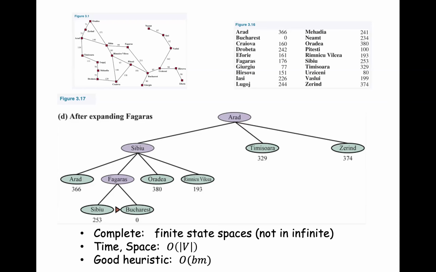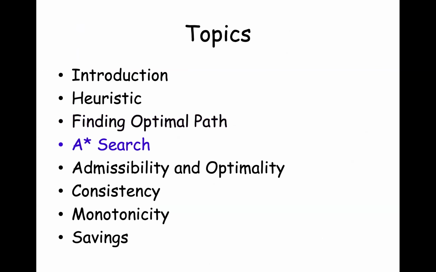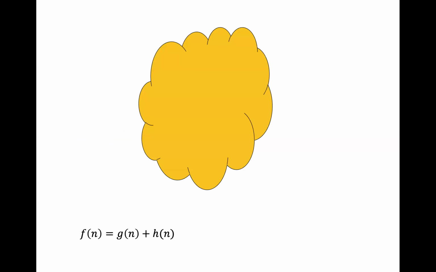And if we look at it, you'll notice we're pursuing nodes that are down the tree, not fanning out across the tree at every depth that we encounter, because we're preferring those nodes that have the smallest estimate h of n. Okay. So let's take a look at A-star search.